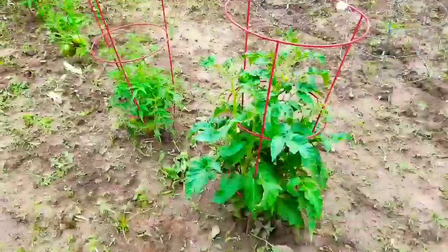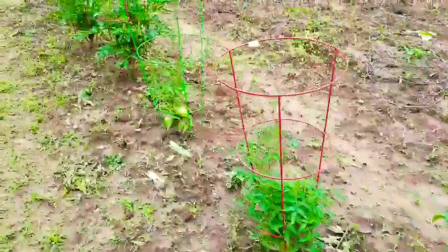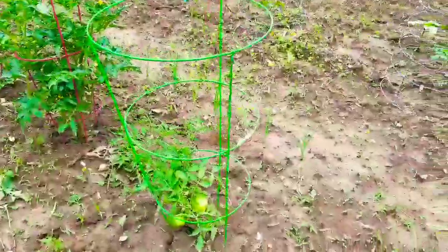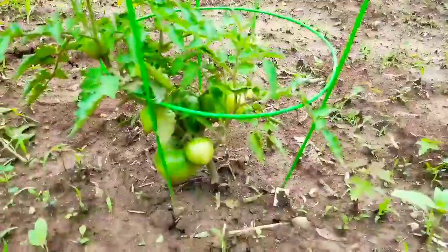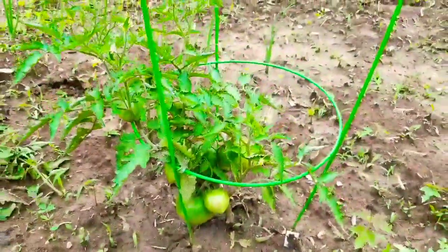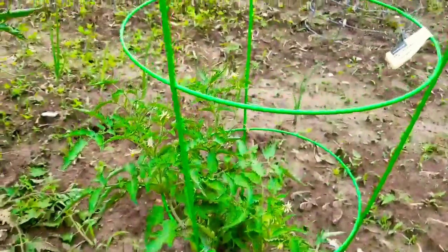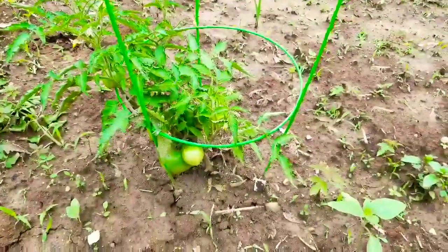And our dwarf tomatoes are really doing quite well, save for this one right here. But this one has the largest tomatoes on it, so I bet you it is putting all of its energy into the tomatoes there. And once they're ripe, it'll probably start pushing in some new growth. But that one's got some pretty big tomatoes on it.